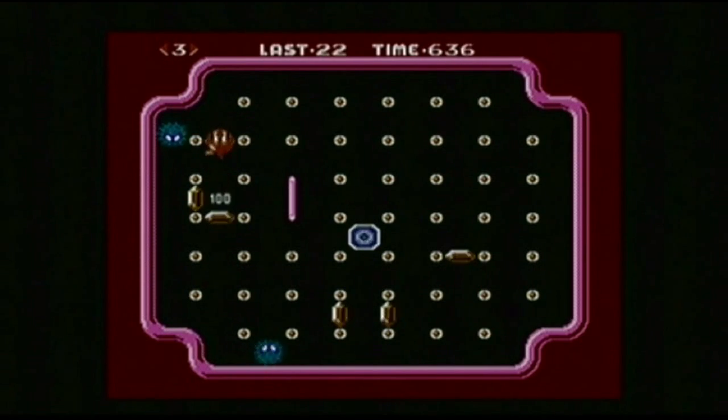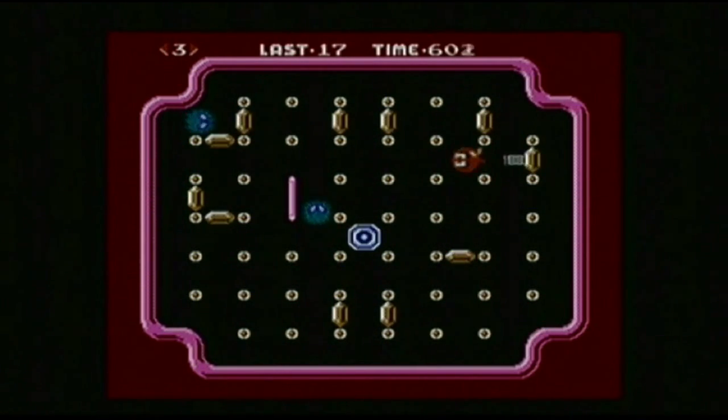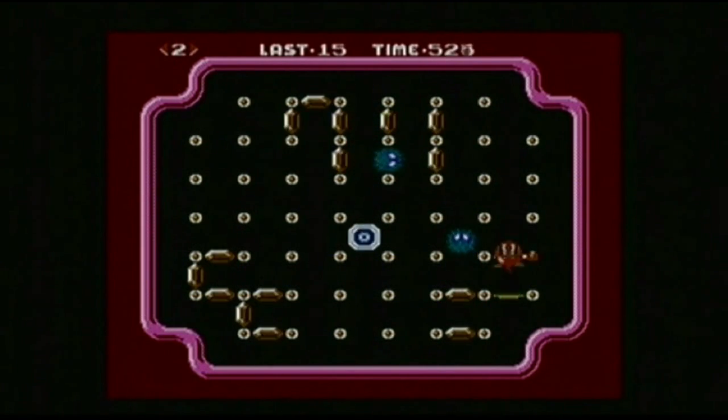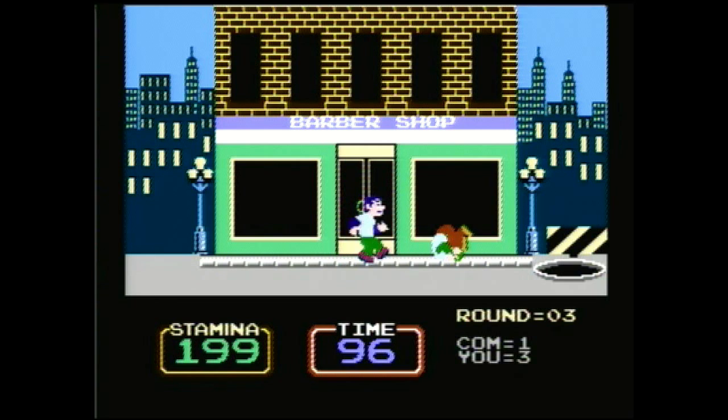That is where Clu Clu Land fits into the bunch. You awkwardly control this sunburned Pac-Man around the board to form a picture with these coins. These coins have the rupee design that'll be used later on in Legend of Zelda. If you think this one is the worst of the series, think again. Urban Champion is right up there. You just punch your enemy into a manhole to win the match.